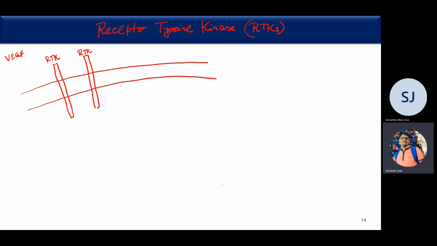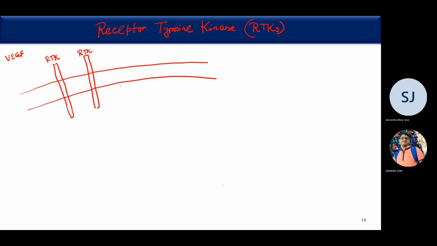Vascular endothelial growth factor, this helps in the angiogenesis in the cell. Okay, angiogenesis means the formation of the new blood vessels. So whenever there is an organ forming or some organ is getting damaged, new blood vessels should form, right? Or think of your child is going from a baby to an adult. So the body volume is increasing. So the veins and the arteries should also increase, right? So VEGF-A, this helps in forming new blood vessels.